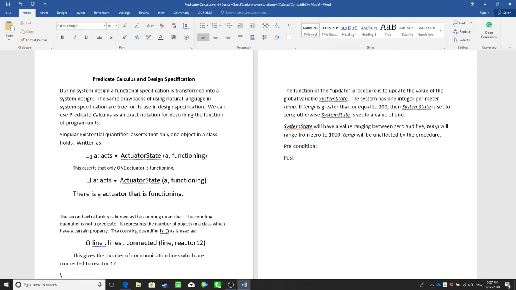Precondition and post condition. But what exactly are precondition and post condition? You can make a guess. Precondition is something the system has to meet before the execution of this procedure, and post condition is something the system needs to meet after the execution of this method. We use this to create a specification to satisfy whatever is expressed by this natural language.